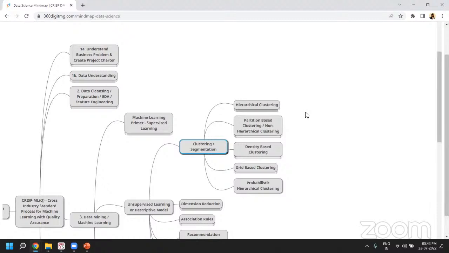So the clustering topic is measuring distances. We discussed distances. It is going to measure the distance between two data points and then declare whether those points are similar or not.